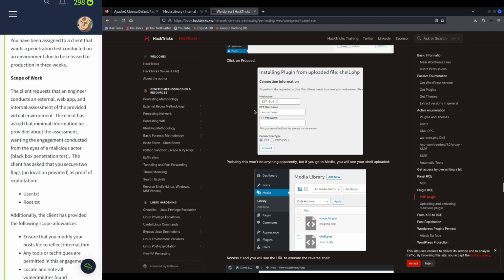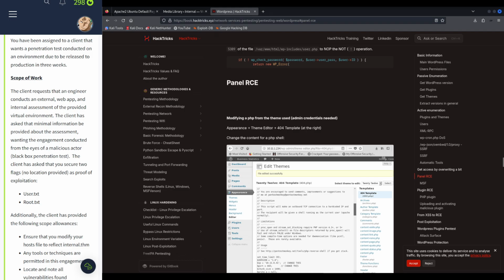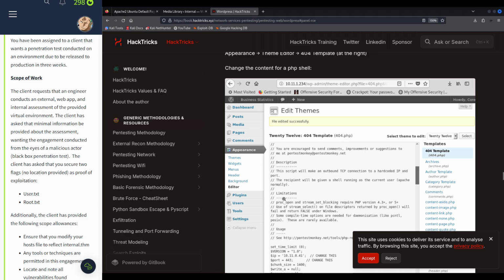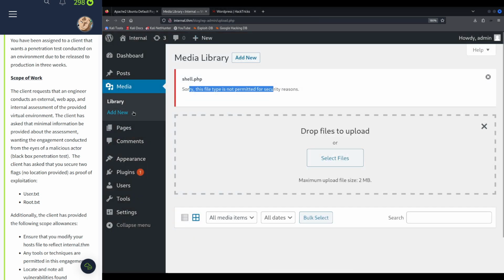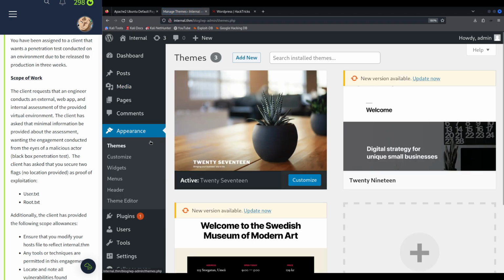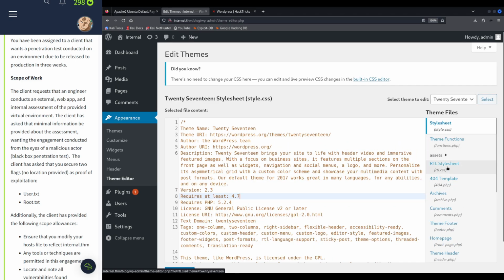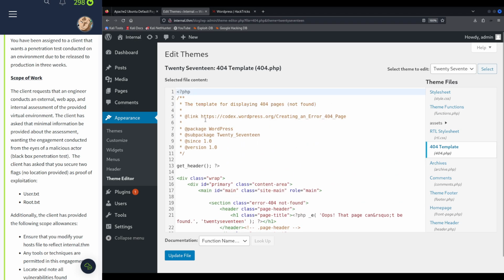So we're just gonna find an alternative way to maybe paste our PHP file. The first one on HackTricks is panel RCE, and you can see here you could paste the script onto an edit page of a template. This one is 2012, but I know you could paste the script anywhere else. You go ahead and click on appearance. Theme editor is where we could paste our PHP file, and we're just gonna use the 404 template. As you can see here on the right side, it's 404.php. We can click on that, and it basically runs a PHP script too.